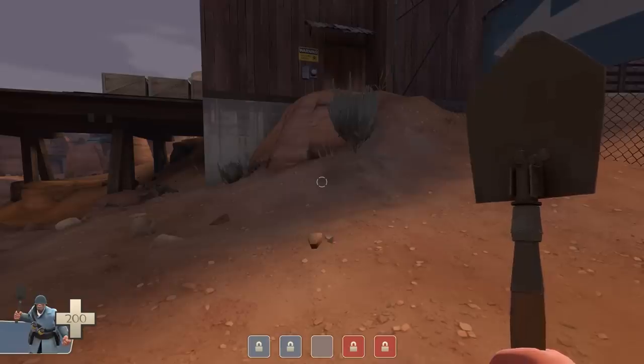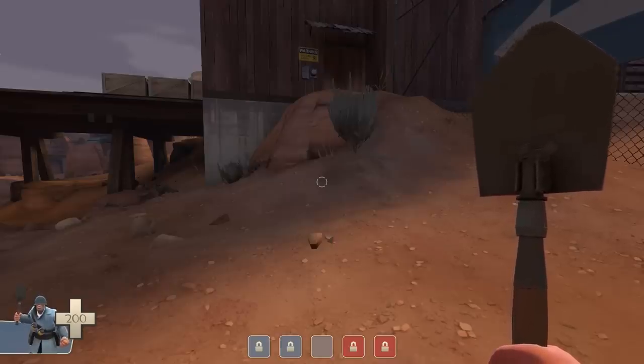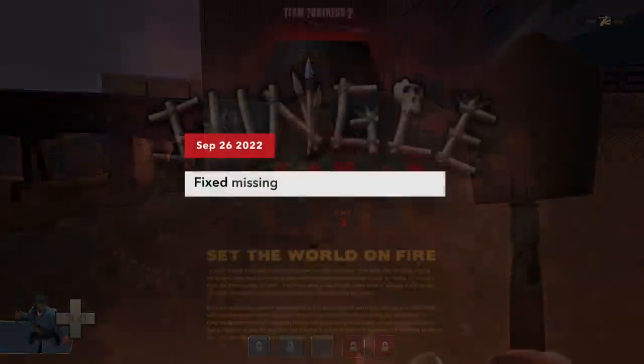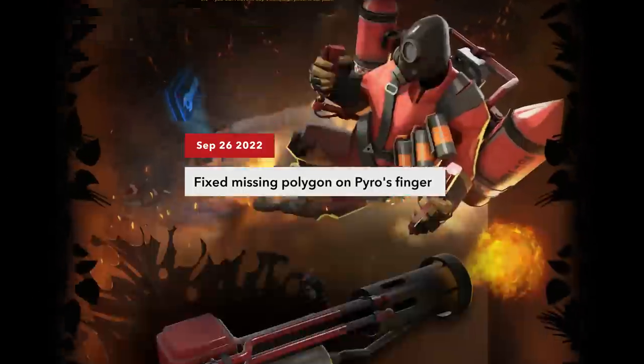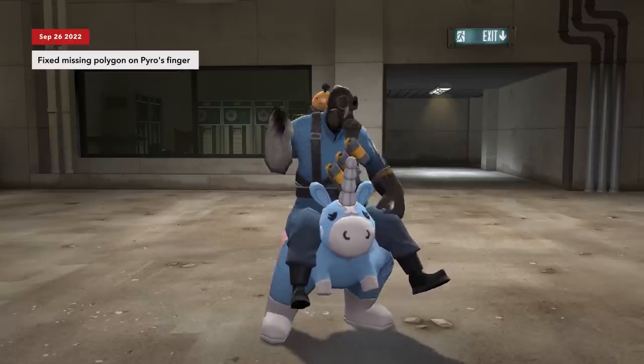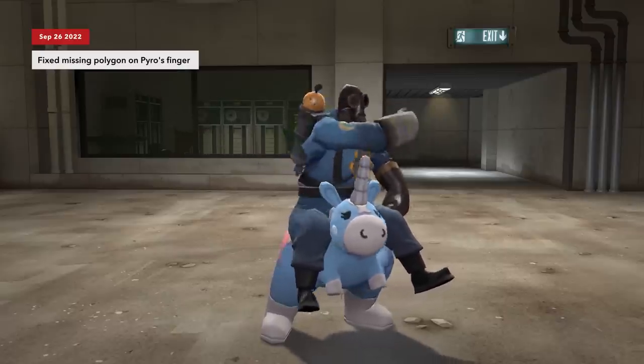This patch doesn't fix the other issue where players would very briefly appear in your face when they died, though. For Jungle Inferno, Pyro got a new melee weapon, the Hot Hand. It's a glove that goes over the Pyro's right hand.